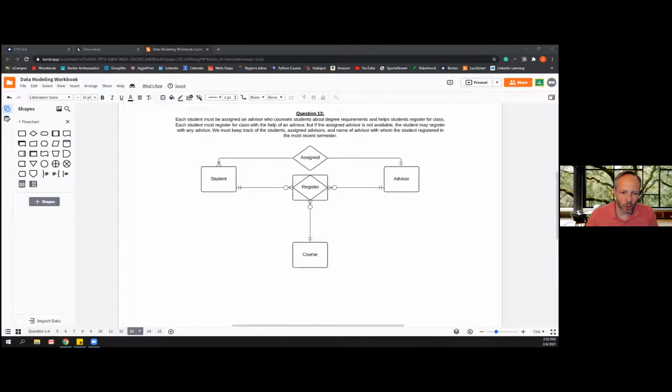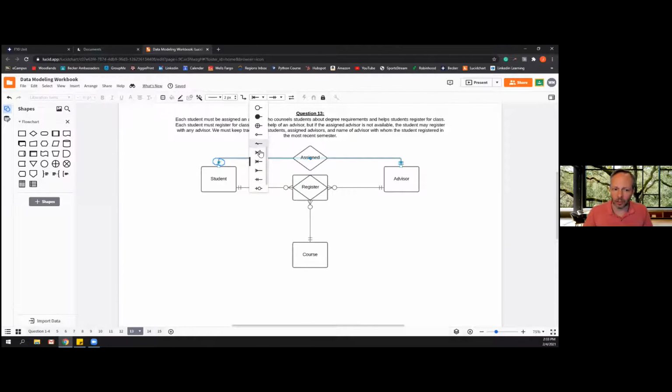Let's talk about a couple things. One, I don't know about this. I'm not saying that it's wrong. I'm saying I don't know. I don't think that it says that an advisor has to have a minimum of one student. So it's possible that in a given semester, an advisor has no assigned students. They're still an advisor and they still help out the registration process, but they have no one that they are the chief advisor for. In the other direction, 100% that a student has to have exactly one advisor. But going this direction, I think it makes more sense to make it optional. But there, again, it might be, hey, if you're an advisor, you've got to be a chief advisor for at least one person. I just don't see that in the problem description, so I'm not sure about that.